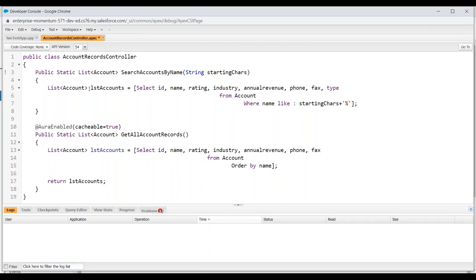Whatever starting characters the parameter has supplied, I am adding this percentage symbol to fetch the matching records. That means I'm fetching similar kinds of records from my object here.